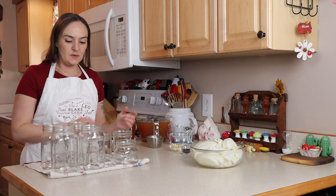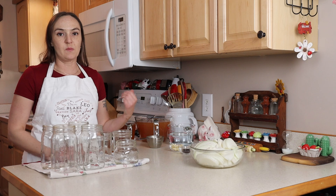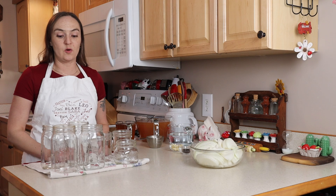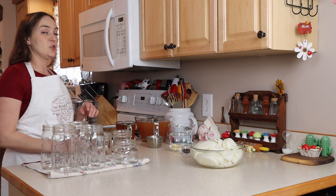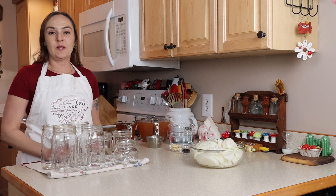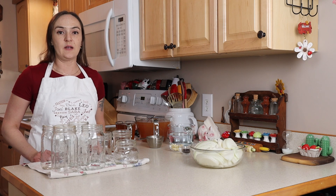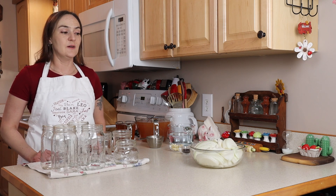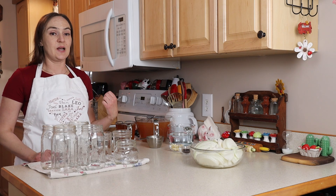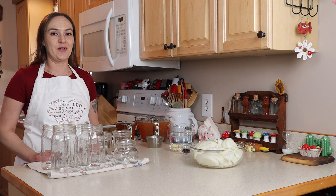I'm not going to prepare all the jars yet. I want to make sure some of my eggs survive the boiling process — if they don't peel very easily I might not be able to use them. Oh, and I should mention I put some vinegar in my water. I've heard so many people complaining about peeling eggs, and I do know older eggs are easier to peel. I've never used vinegar in my boiling water before, but I'm using it today — with five dozen eggs to peel, I'll take all the help I can get.